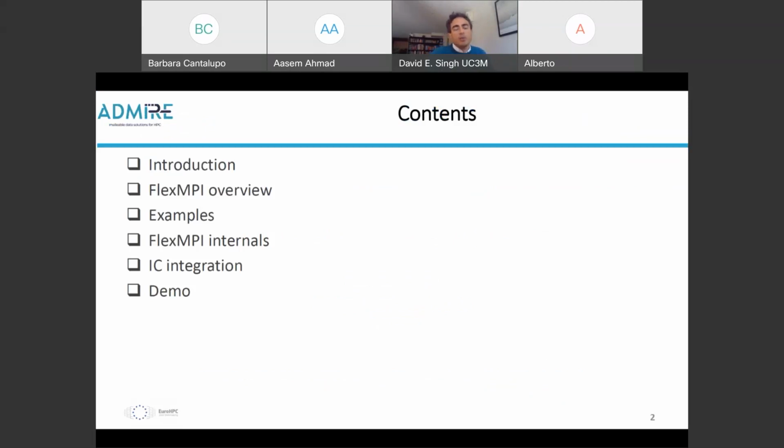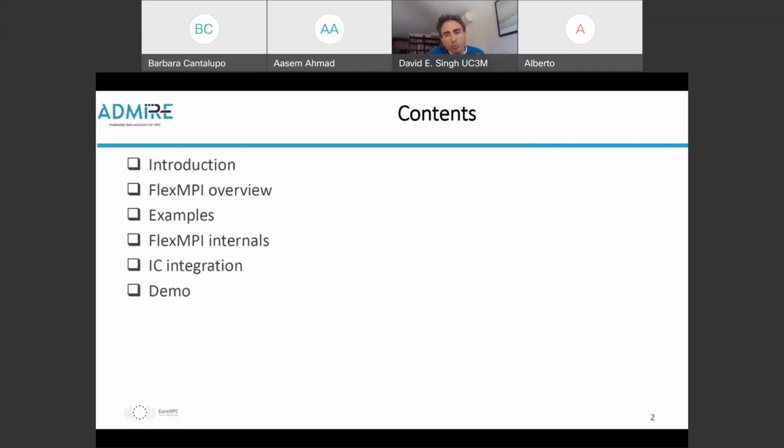This is the outline. First of all, I'm going to introduce a few concepts about malleability. Then the idea is to do something incremental. We'll provide an overview of the capabilities of FlexMPI, then practical examples about the work that we have done, which I think is interesting to see, as maybe you can get ideas about possible use of FlexMPI or malleability in general for your applications.